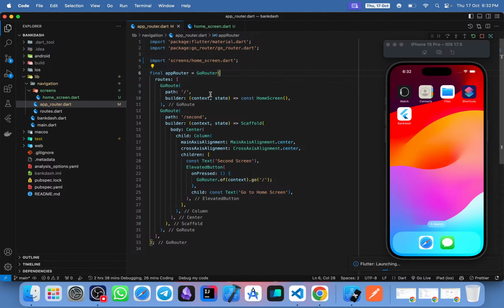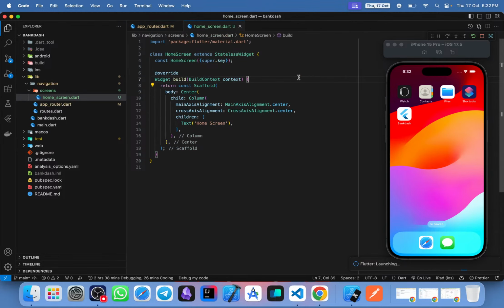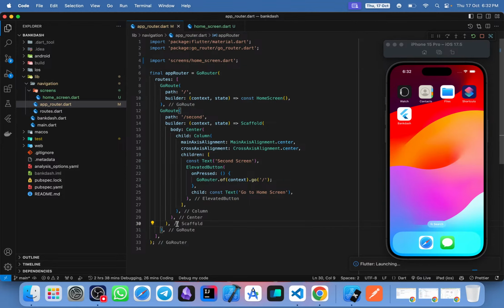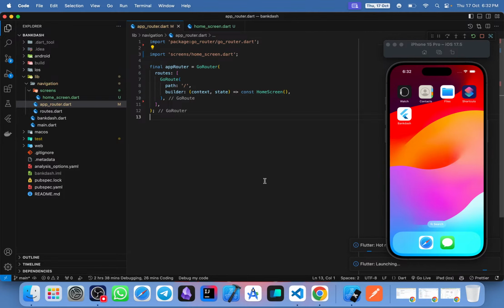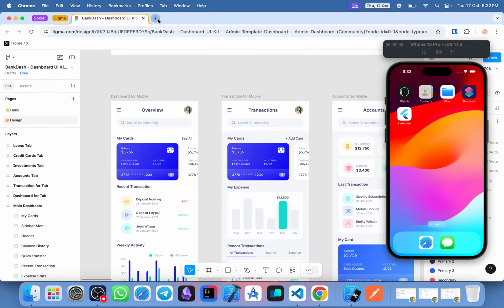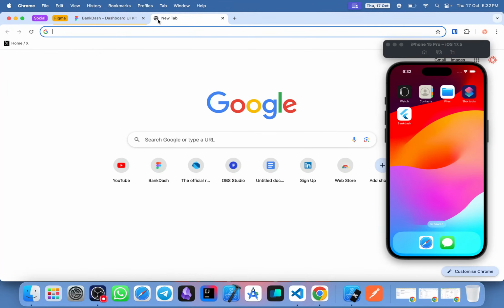Okay, now we have the separate route. Let's get rid of it first. Let's try to Google and see how we can create a drawer in Flutter.